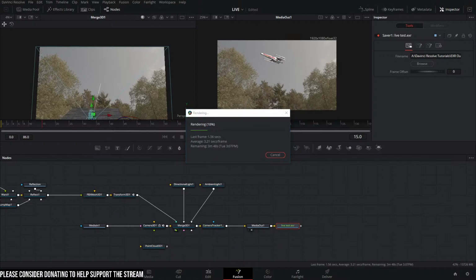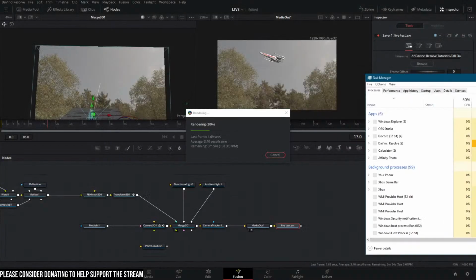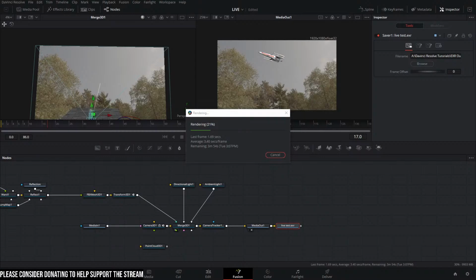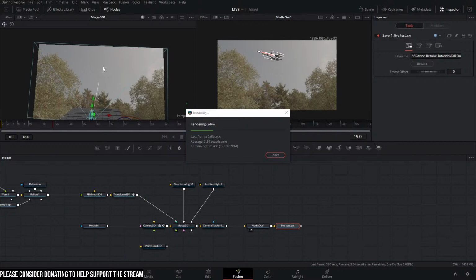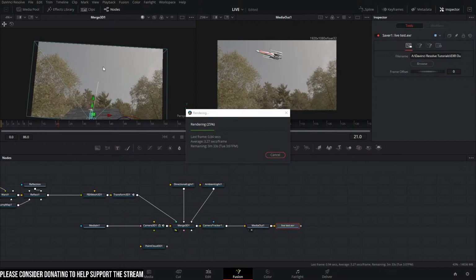Let me see here. I'm just going to pull up Task Manager. Alright, it is loading. Well, DaVinci Resolve is using 16% of my CPU and 20% of my GPU. So it's not even utilizing everything I have.